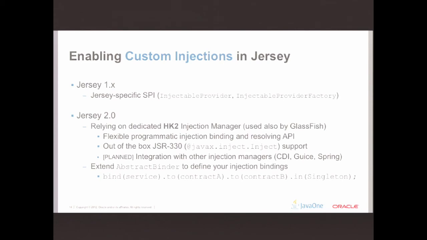What we are still planning to do is to leverage the planned support of HK2 to integrate with other injection managers such as CDI, Guice, and Spring, which basically for us means that all the Jersey users can use the same API to define the bindings, and then whatever is the underlying injection manager, all those new custom injection bindings will be properly propagated to that other injection manager, and also the bindings defined in the other injection managers should be, vice versa, available in HK2 via the integration layer.